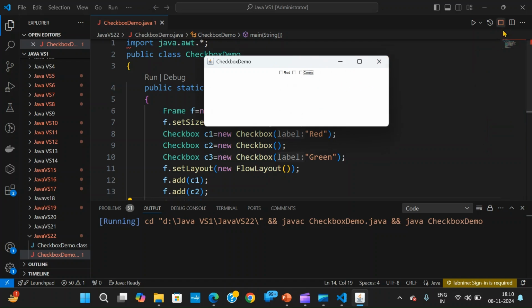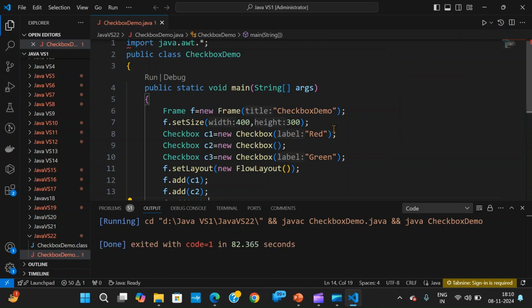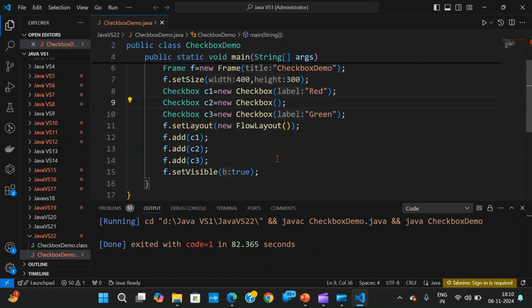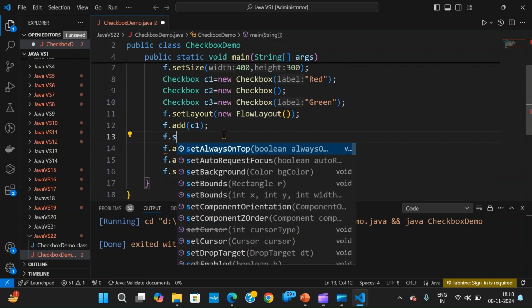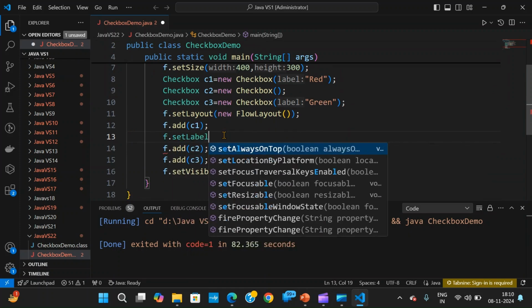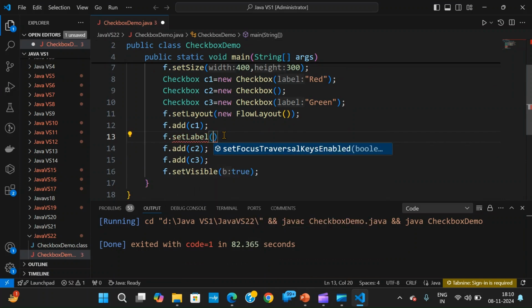So I close this. You can click the stop code or close button. Now after closing, here itself you can add, c2, no? So here you can add like setLabel. I was saying one method in the presentation, you can see that method setLabel, and here I'll give something called blue. Any color you can give, that's up to you.